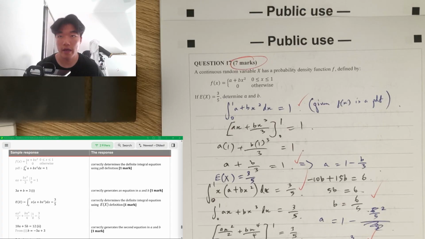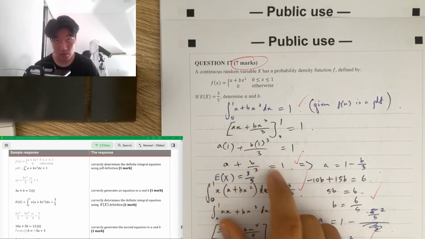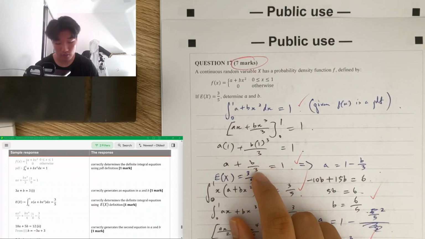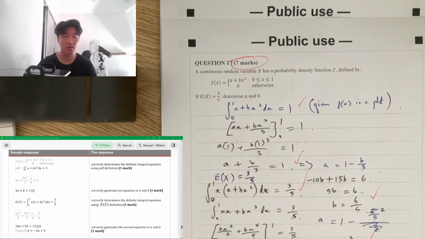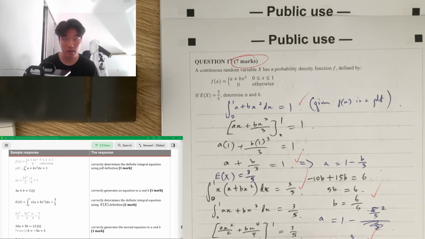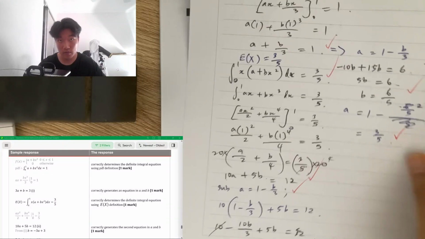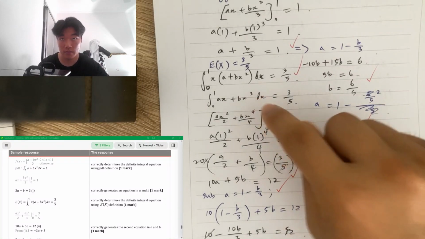Now, the QCAA multiplied this equation by 3 to just get rid of the fraction, which is something you can completely do. That is fine. If you prefer to not work with fractions, that makes sense. It's completely okay. I did do that in my other part, further down in the solution.